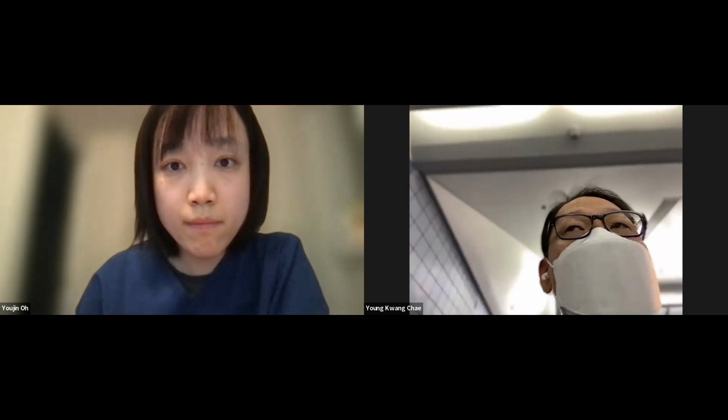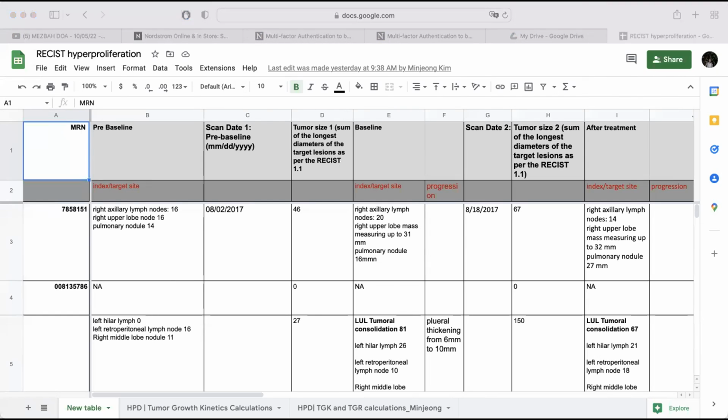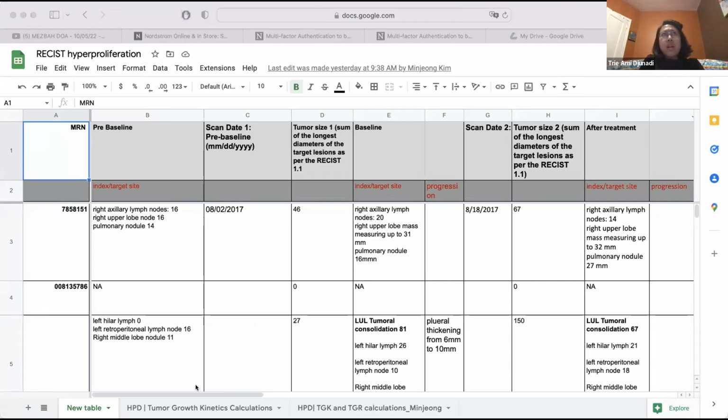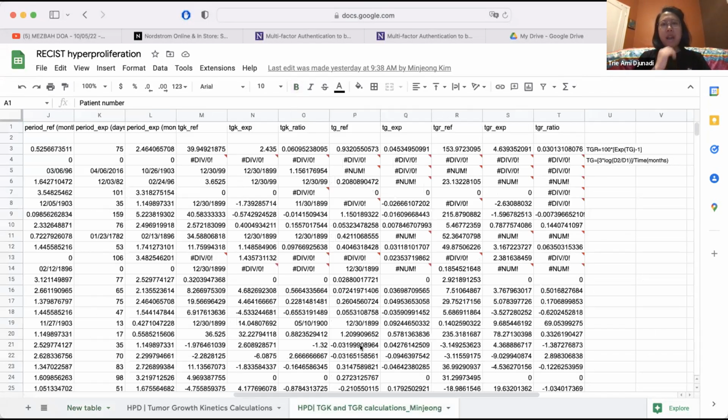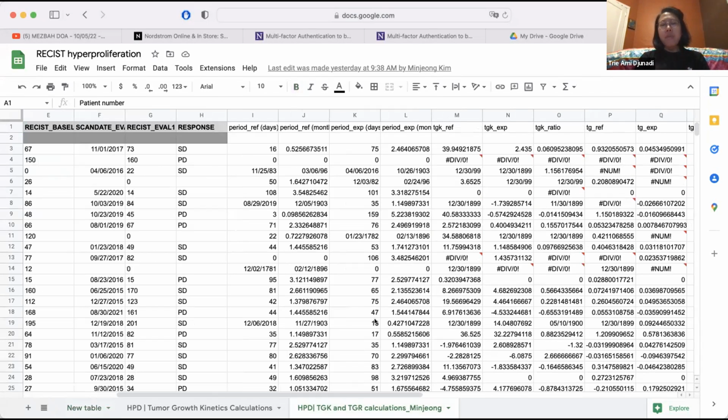Wait, let me ask you this. I know Minjong is helping. The whole point is you learn from her how to calculate, and then you do it by yourself. Last weekend, when we had the meeting with her and Zuni, she already taught us and helped us with the calculations. This is the new table. After this, I will update it to Zuni again once the table is made.